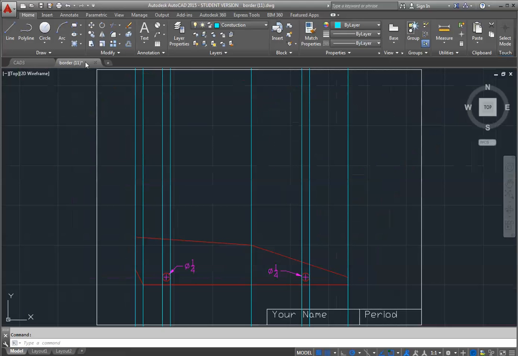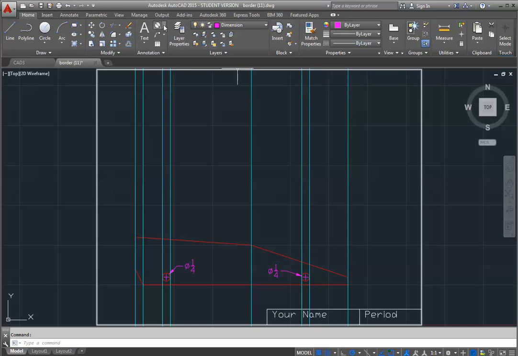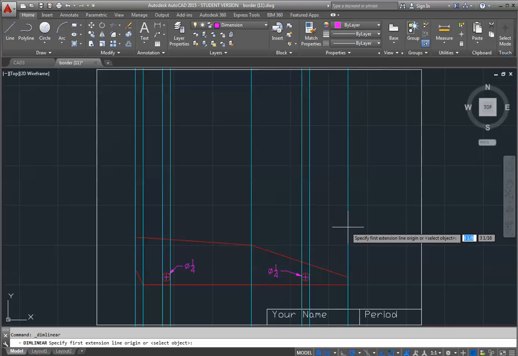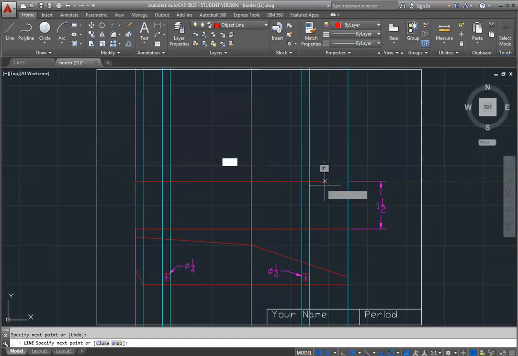So I'm going to come back to my border and draw a dimension. And I need 1.5 inches. There it is. So now all I have to do is play connect the dots. I have a line, I use my line tool, I line up with my dot there. That's the length of my car in the top view. And I come up here. That's looking down at the car from the top.